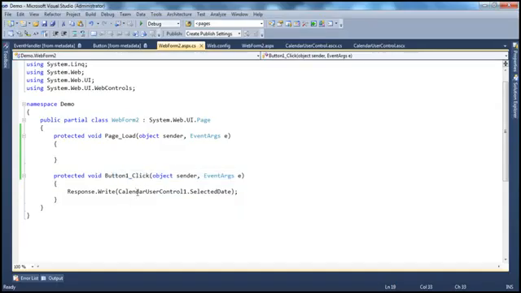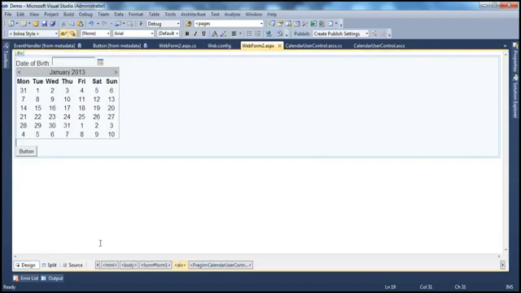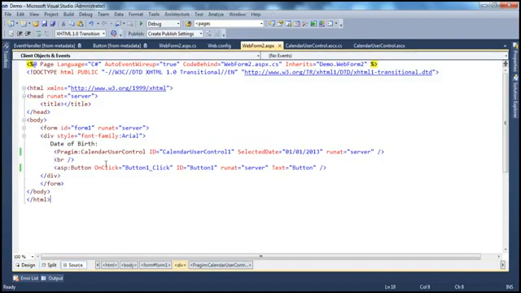The important point to understand is, how does the control know it has to call this method when the click event happens? That's specified within the ASPX page. We are using this onClick attribute to say, call this button1_click method when that event happens. Now, can't we do this in code? Absolutely, we can do that in code as well.